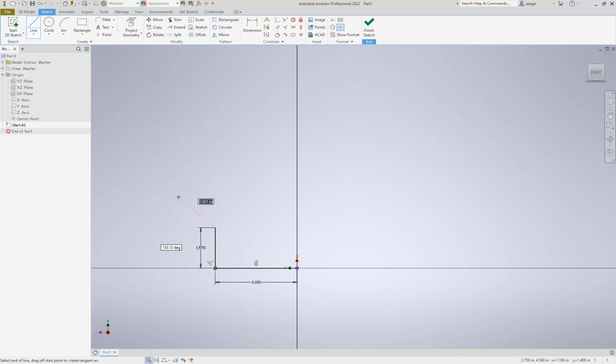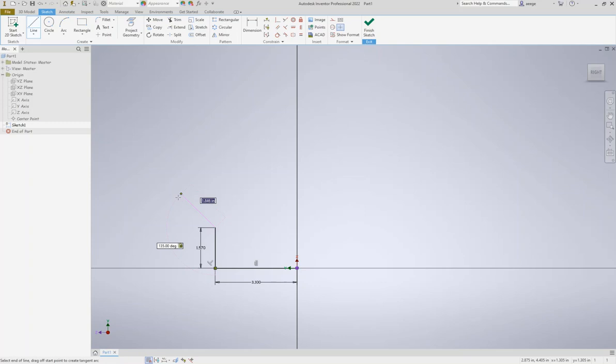For that reason, we have 90 plus 45, a 135-degree angle. I'm going to press the tab key so that it highlights the angle for me. Now the angle is 135. I'm typing 135.